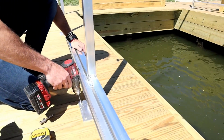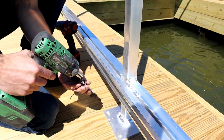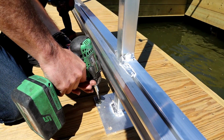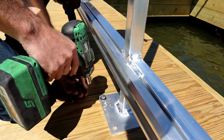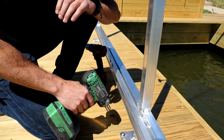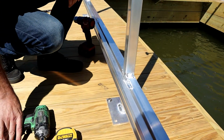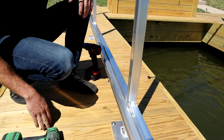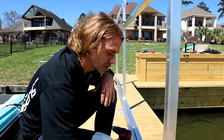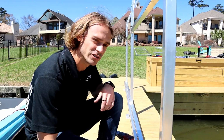Start with drilling a pilot hole. Once you got the pilot hole drilled out, you're going to come back with your lag bolts. This part's important if you're using an impact. I like to get it just snugged up. If you go too far and you keep going through your dock, then you will strip it out. You'll have to move it, replace it. So once we get it just barely snugged up, then we'll come back with a wrench, a ratchet, and we'll snug them up the rest of the way.